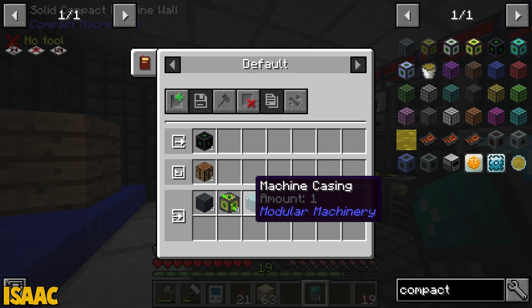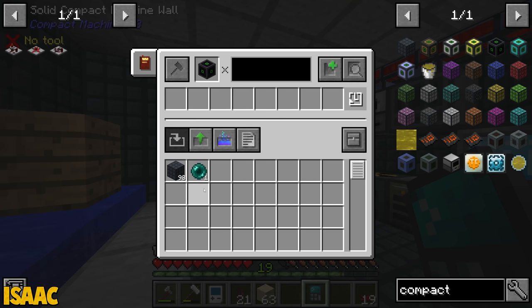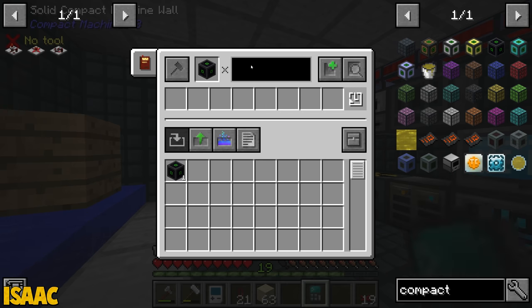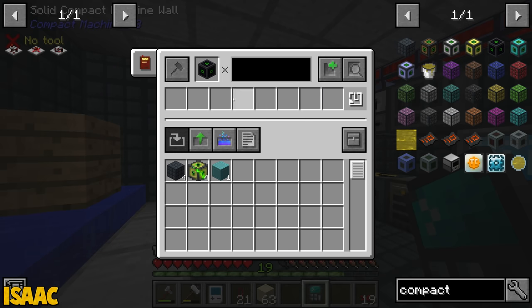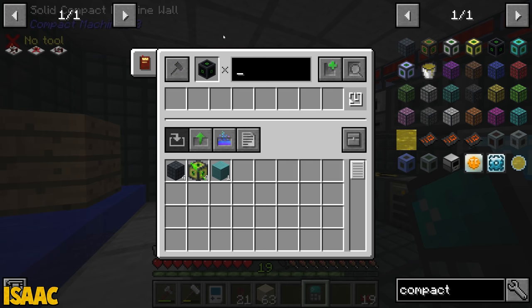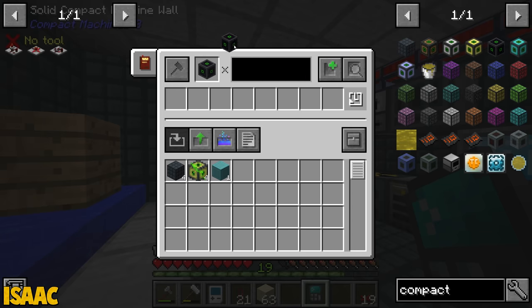Right. If you teach it the recipe for the craft that requires the normal machine pieces. So the large compact machine using the normal pieces. Yes. Let me press R, shift right click. Okay. So one large compact machine is made using a crafting table with 4 compact machine wall, 4 normal compact machine pieces, and a machine casing. Yes. So right now, do you see, like you're in the box next to the hammer? Do you see a large compact machine? If you drag a large compact machine from JEI into the box next to the hammer.